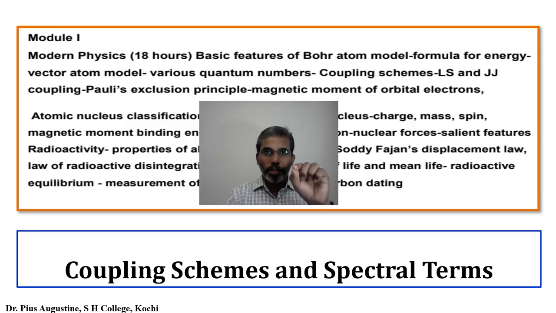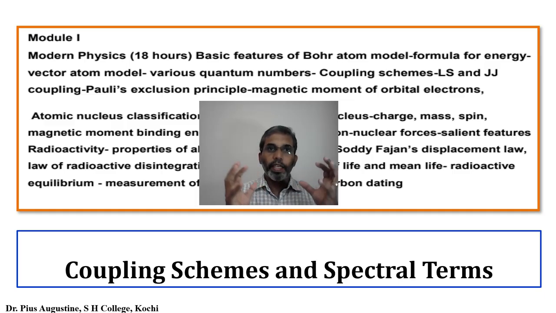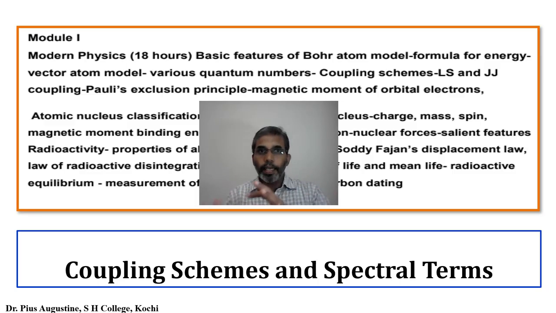We had seen spectroscopic notations like l, s, j, s, p, d, f, g, etc. for electrons. While talking about the atom, that is, when electrons are considered together or various vectors are coupled to represent the atom as a whole, more or less identical notations are used. For example, for the atom we use capital letters like capital L, capital S, capital J, then capital S, P, D, F, G, etc. That will describe this atom as a whole.